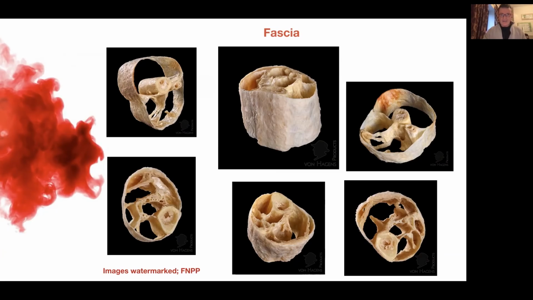Right. For me, when I first saw you showing these particular models, I just had a sense of how substantial the fascia is, that I'm not sure I really had a sense of that before. I appreciate you saying no more valid than the other models, but it does add something to my understanding that was not there before. That's amazing. I love to hear that type of comment.